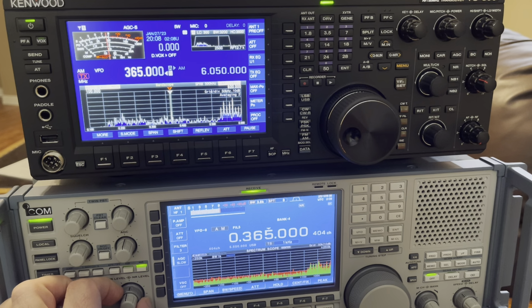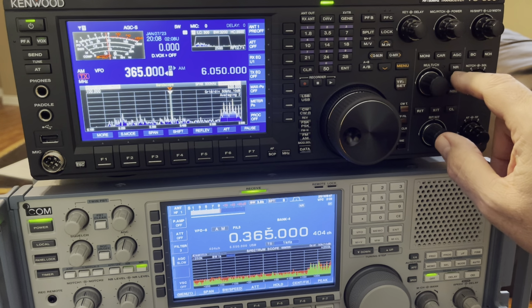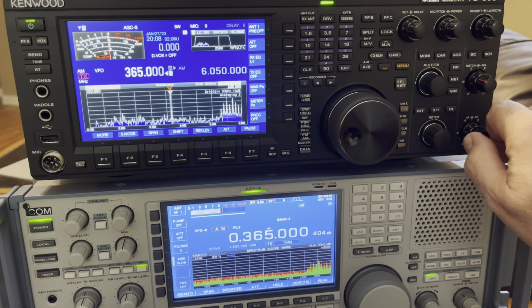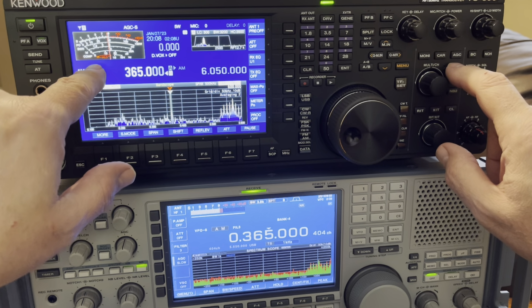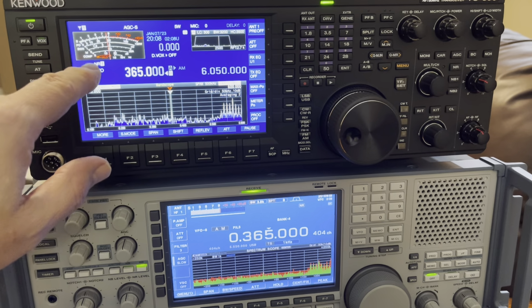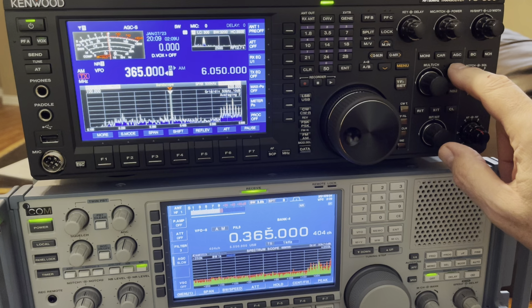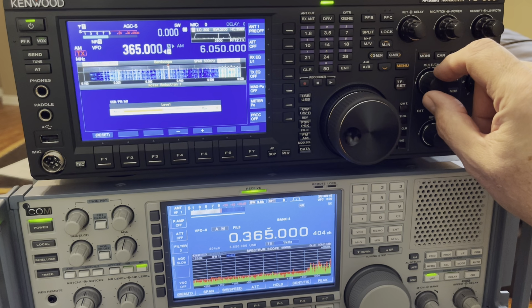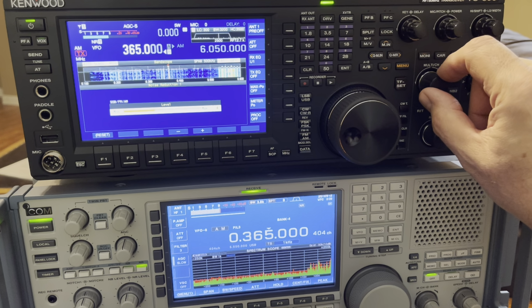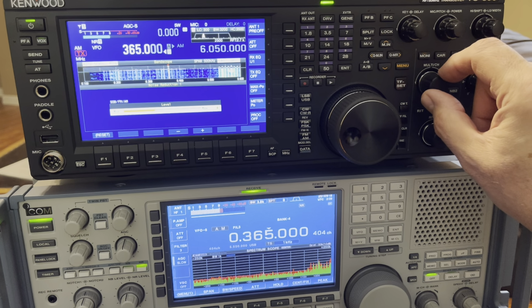Halfway on the NR. I'm going to set the Kenwood for halfway on the NR. Well, we'll do it while we're listening to it. Watch here. Too synthetic-y. Go back to 4. Sounds good.